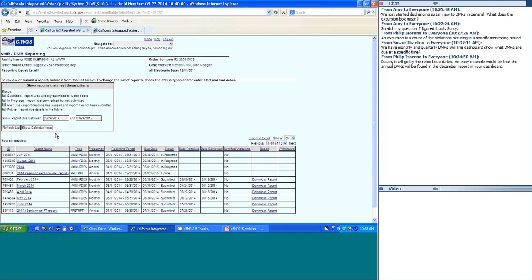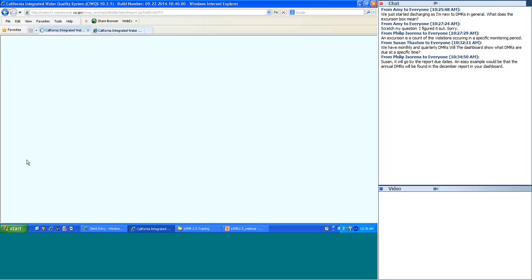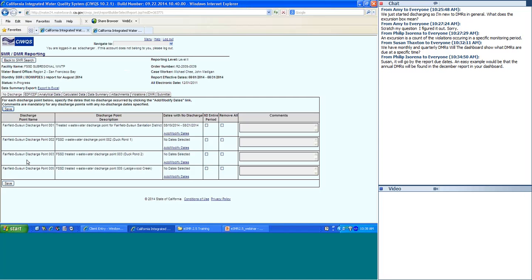But what we want to do is demo the DMR tab. So I'm going to click on my report, the August report, and here we are at the report builder screen. You guys are familiar with this screen with the different tabs, and the different information goes in these different, what I used to call buckets.